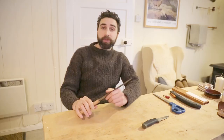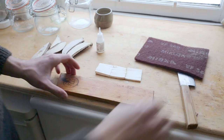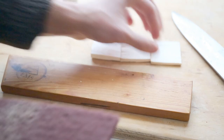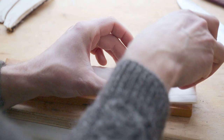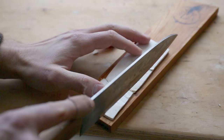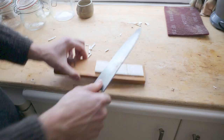Perhaps the most well-known use of the birch polypore is for honing of metal knife blades. The rubbery and fibrous flesh of the birch polypore makes for an excellent way of honing and polishing the blade once it's been sharpened. I've cut out three bits of the polypore from my razor strop and I'm going to attach it to the wooden sheath of my knife by supergluing them on, so there's always somewhere to hone it. I'll just rough up the sheath a little bit because it's got some leftover oil on it from when I waterproofed it. It's got a pretty solid bond - I think wood glue would work well too. There we have it: a built-in handy honing surface.